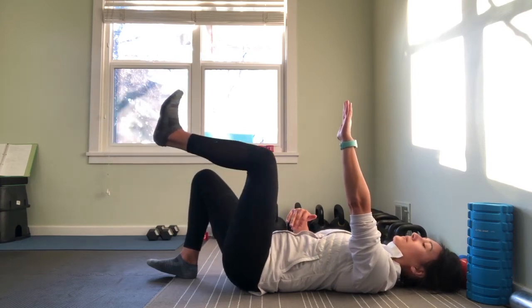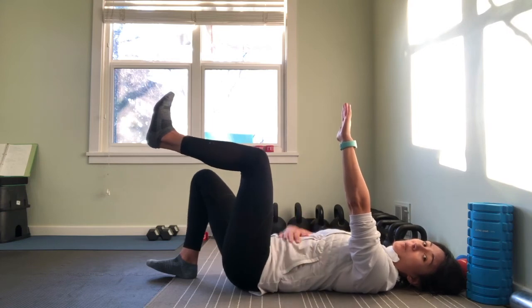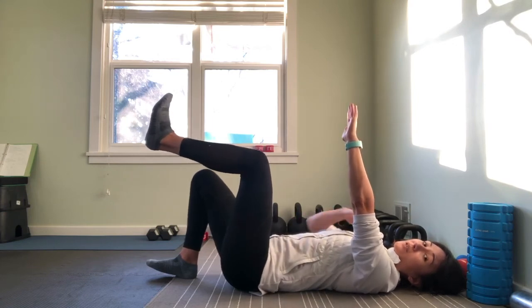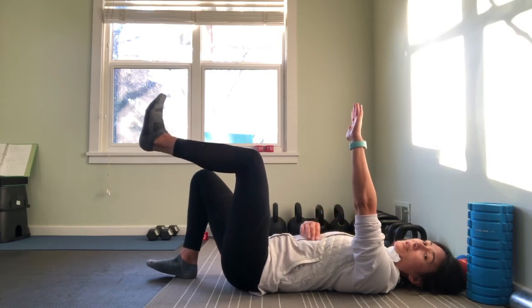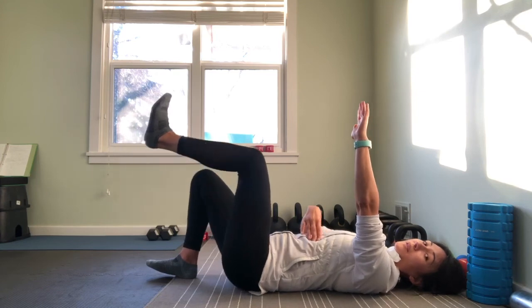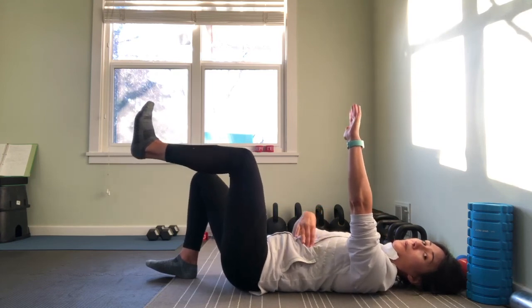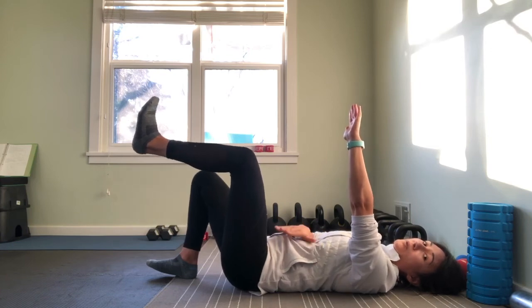Breathe in again, and on the inhale, I'm also making sure that I'm breathing into my low back and my belly, not up into my chest and shoulders. I'm keeping these ribs down at the right position the whole time — not going like this where my ribs flare up and point upward. Instead, I'm thinking exhale, really sink those ribs flat so it feels like they're pressing down towards your hips.